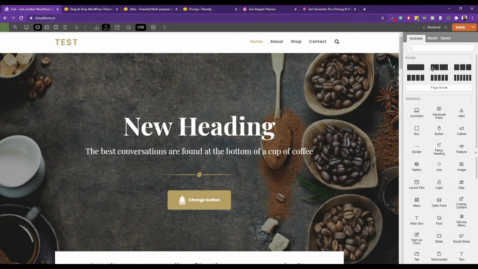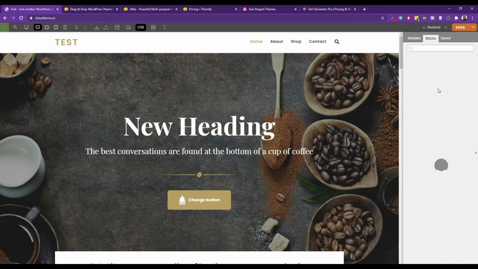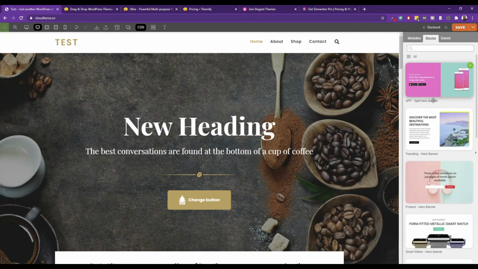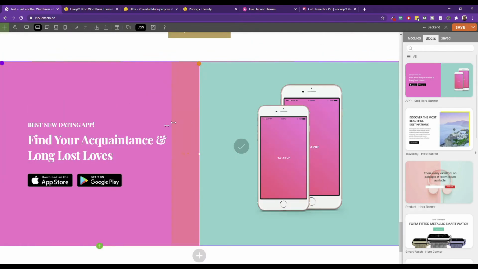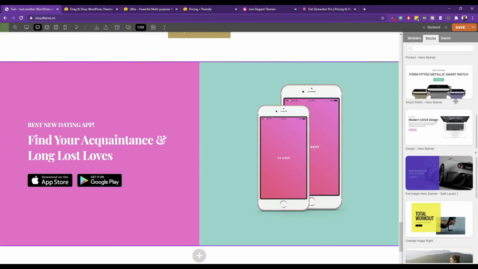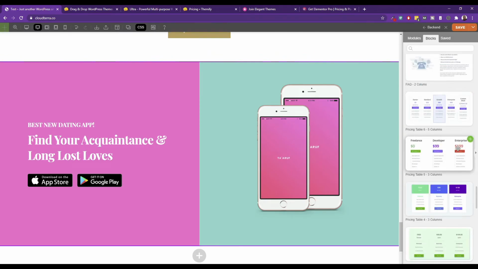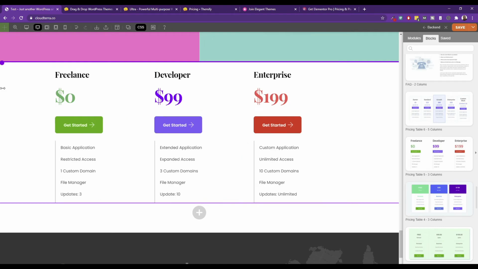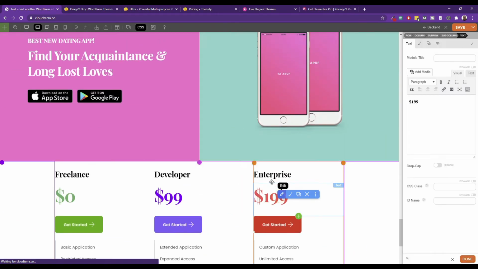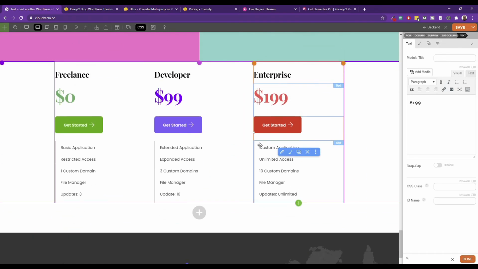I like a lot of the stuff that they have in here. I like the fact that they've got your modules and you've got some blocks that you can add in. So if you just click here, does that allow you to add in a block? Cool, neat. So you can go in here and look through your blocks and find something that you want to use. If I want to add a pricing table in there, cool. It's not bad at all. I mean, that's pretty cool.